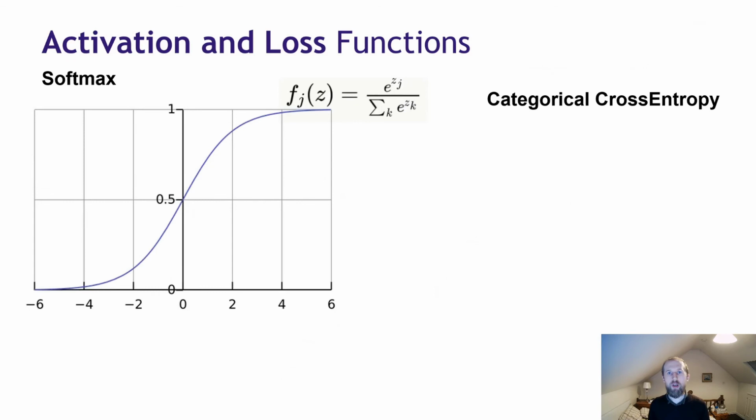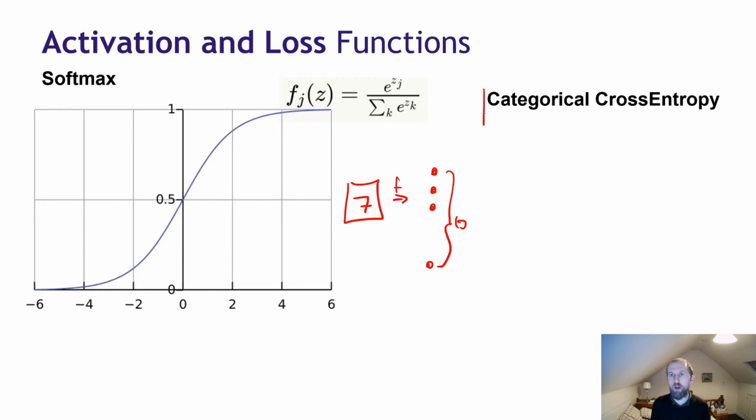When we have more than one class, so for example, when we were dealing with the MNIST dataset, and you've got the number 7, and it's going to go through a neural network, and you end up with 10 points. So there's 10 of these. Then you're going to have to use categorical cross entropy.